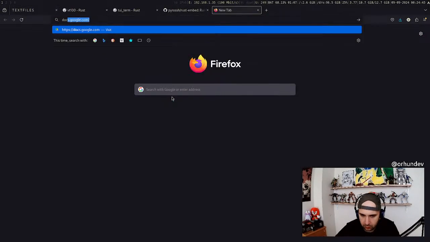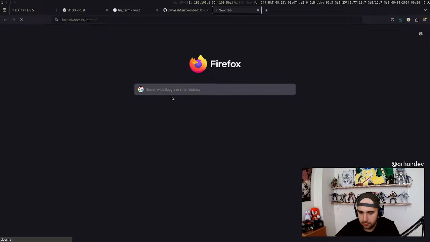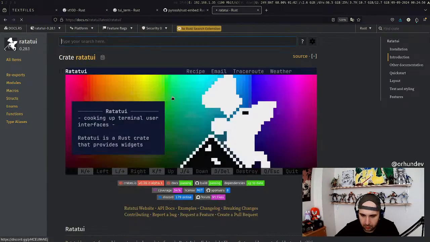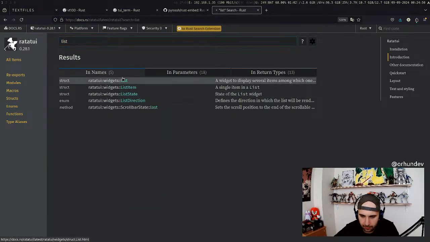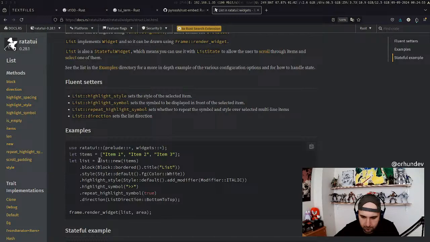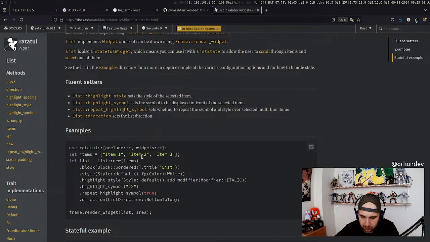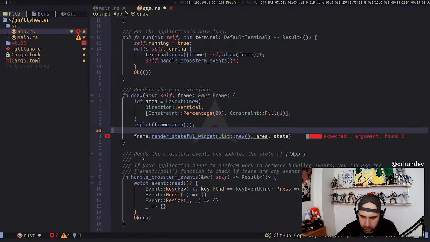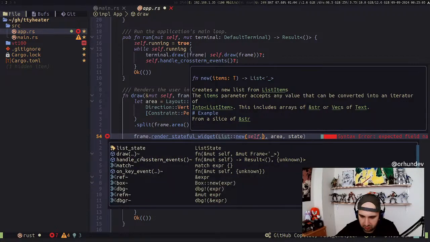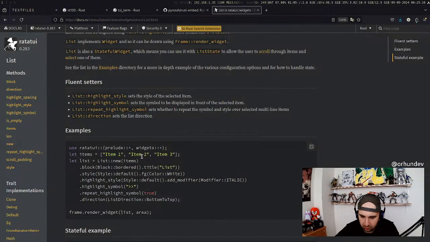I'll create a new list in Ratatouille. I'm just gonna copy an example. Okay, I need list items. Items will be just self animations, right?